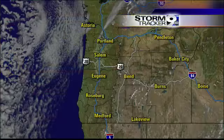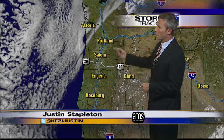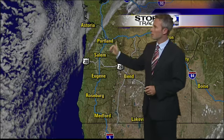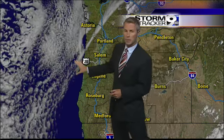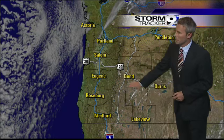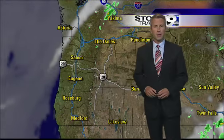Let's go out to the visual satellite and I'll show you what we've got as we round out our Sunday and get ready to head in towards work tomorrow. So we've got a weak cold front, very, very weak cold front, just basically like a thin line of paper moving its way across the northern coast range. And there's really not much expected from this. You can see a little bit of cumulus buildup as the marine clouds just kind of slide southward. Otherwise, central coast down to the south coast, it's clear skies, a little bit of cumulus buildup from the southwest winds just above the surface south of Bend in the southern Cascades, and that's about it.